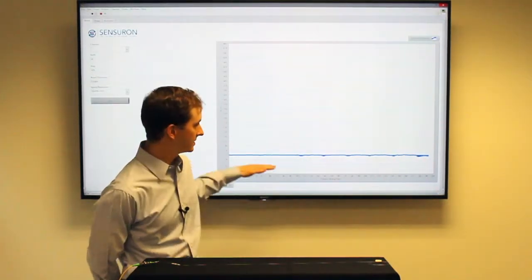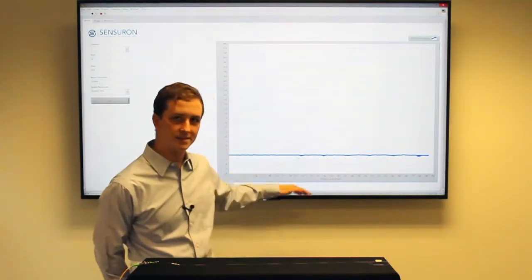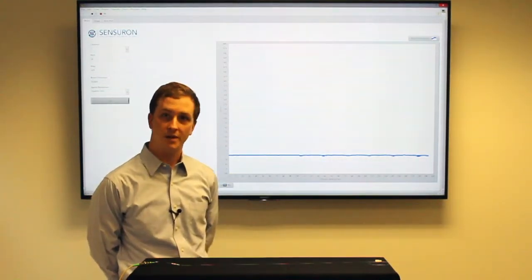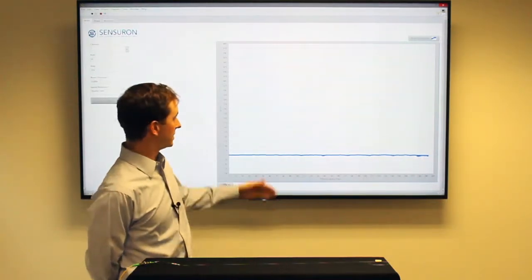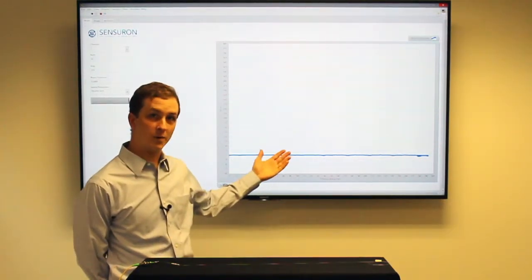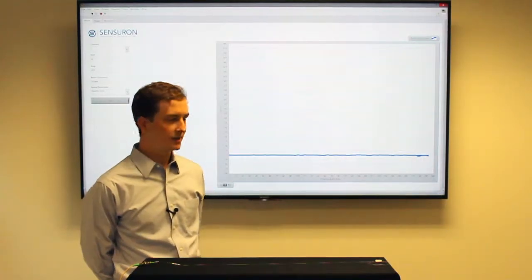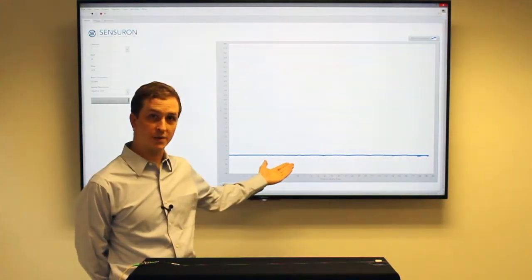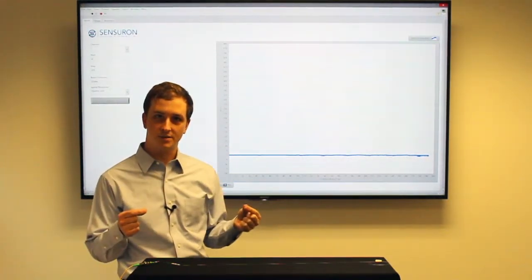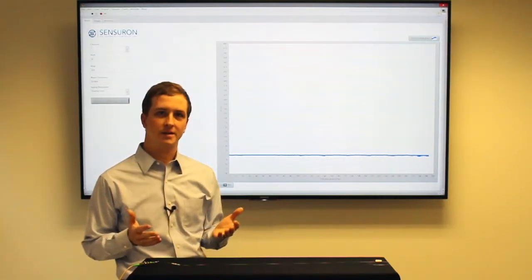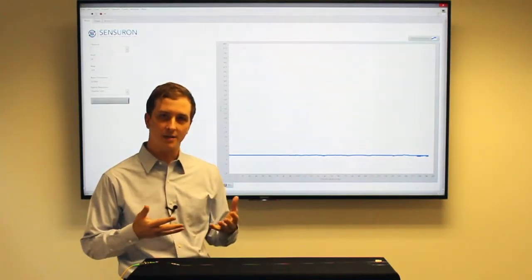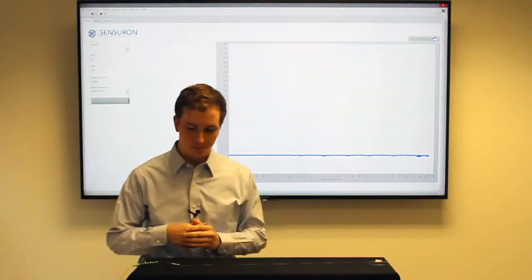The x-axis, running along the horizontal axis, is length along the fiber, so I can locate where things are happening, as well as this vertical axis to quantify what is happening at any given location. This vertical axis is going to show strain, or how much the fiber is being stretched or compressed, or temperature, which is how much I'm heating it up or cooling it down. So I'm going to start by showing strain.